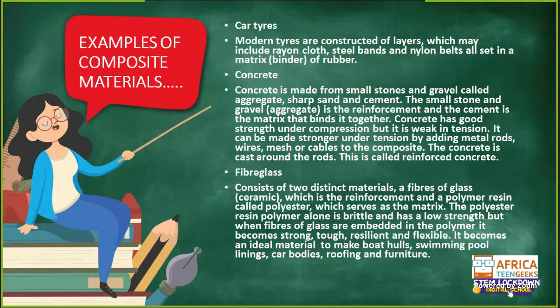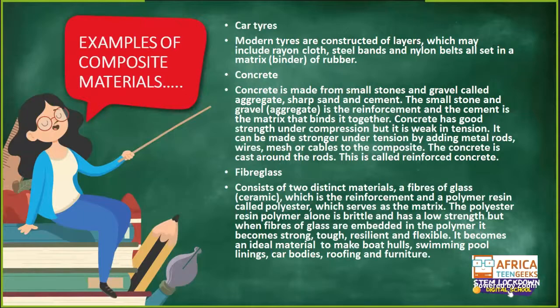Okay, now let's go on. So you can see that these days we have got different car types in the system. Now, what have they done? They have tried to construct a composite material. There are some tires that will tell you, when you buy them, that in 5 or 10 years' time you will not experience wear on the tire. Okay, but these days we have got composite materials.